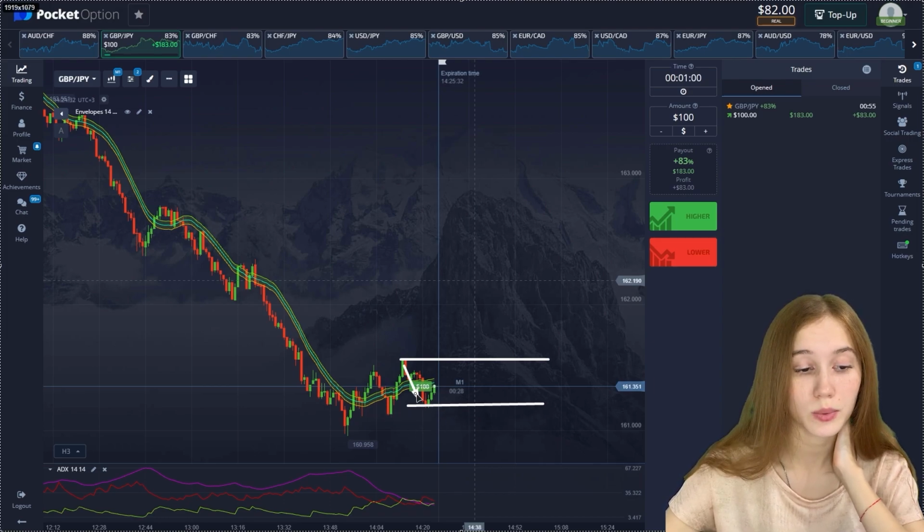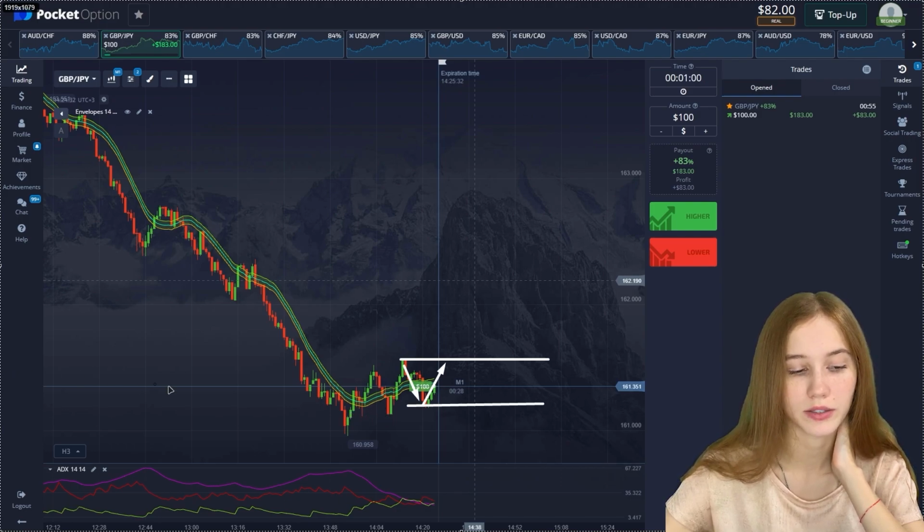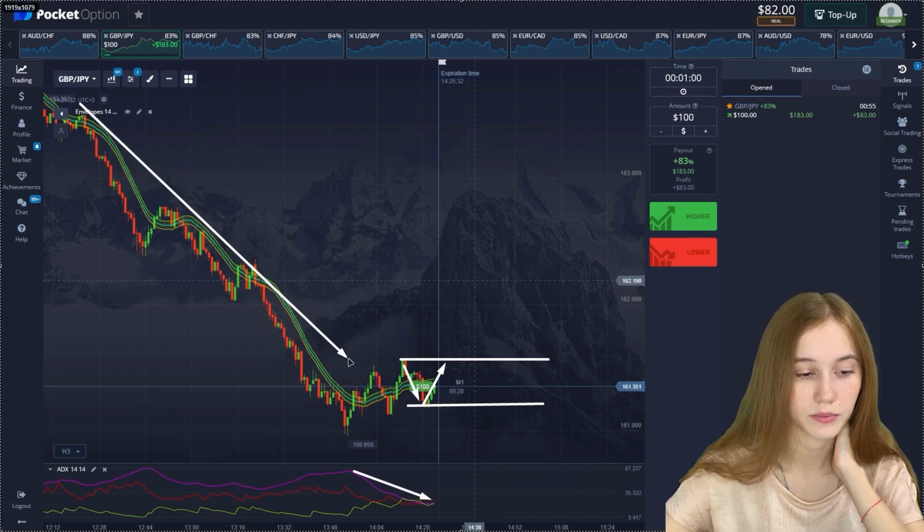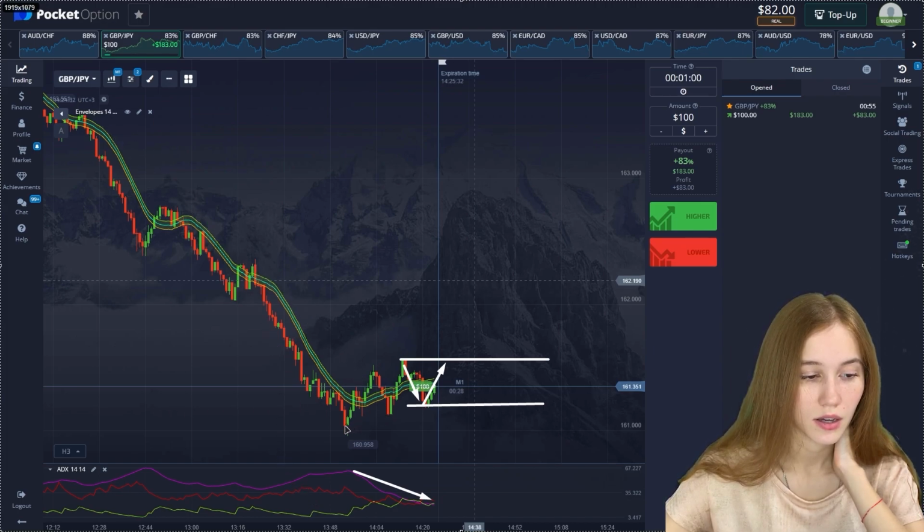That's why we opened up, and if we look at the indicator, the intensity begins to fall. There was a sharp decline and a very long one, and now the market will begin to recover. The red line is directed downwards and the green line is directed upwards. This is good. We see it.